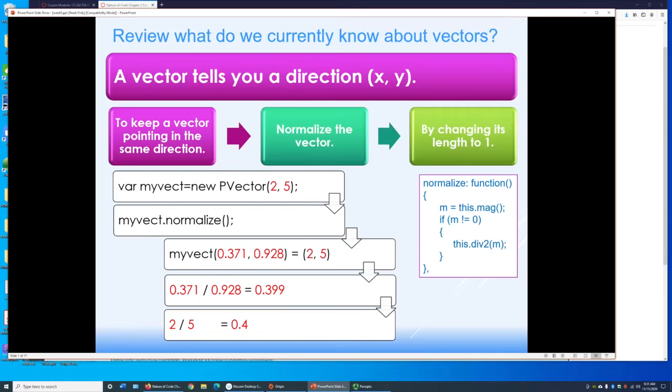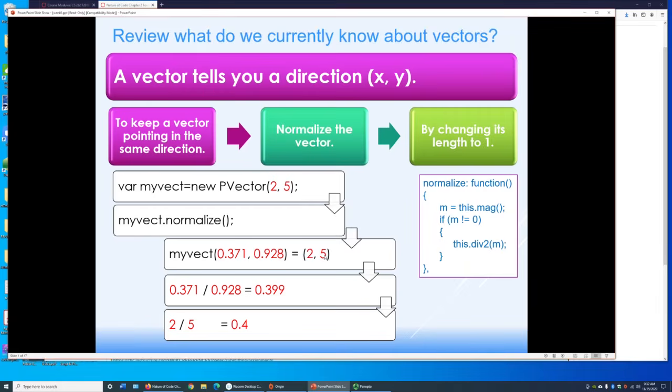So when you normalize a vector, you're basically reducing this 2 and this 5 together by the same value with division. So here's the normalize function, but essentially what the value comes out to as part of the calculation using the magnitude of the vector, meaning how large it is, how many steps or how many pixels it moves per frame, is our magnitude essentially. So if this was 4, 10, that would be going in the same direction, but it would have a higher magnitude because it's going 4 pixels to the right versus 2 pixels to the right. Or if it's 10 instead of 5, it's going 10 pixels down instead of 5 pixels down.